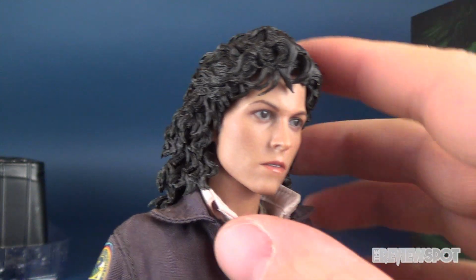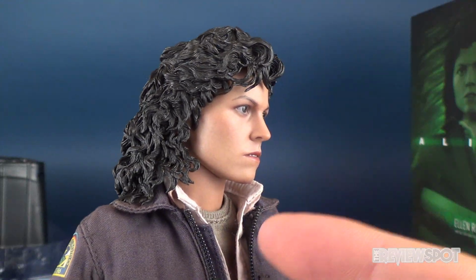But I would not have said the other way around. She works well with doll hair, but she also could have worked, I think, with plastic hair. She does really have more flow to her head, I think, by having rooted hair. Ripley, on the other hand, I would not have dared given her real hair.